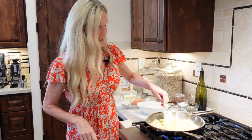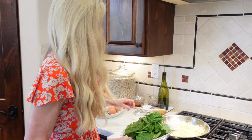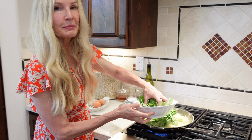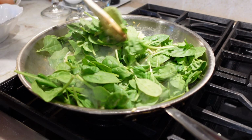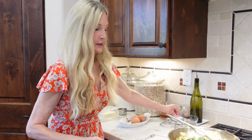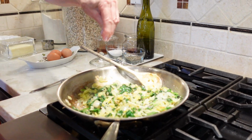So instead of vegetable stock, I use chicken stock. That's what I have on hand. To cut 1 1/4 cup in half, because I'm doing a half recipe, that is a half cup plus 2 tablespoons. This has been boiling for about 4 or 5 minutes. And I'm going to fold in 100 grams of fresh baby spinach. We are beautifully wilted. A nice hefty pinch of salt, which is about 1/4 teaspoon, and about the same of pepper.